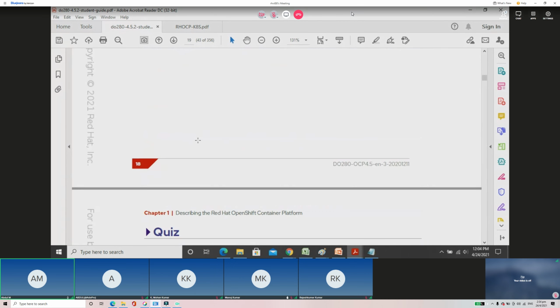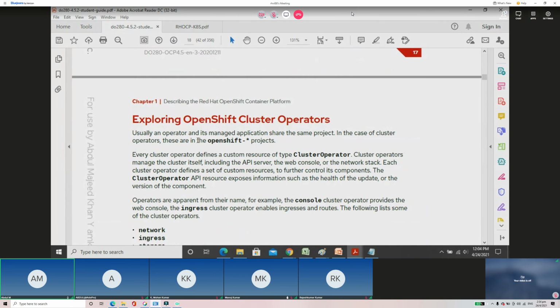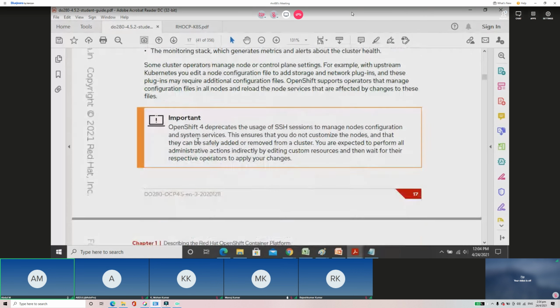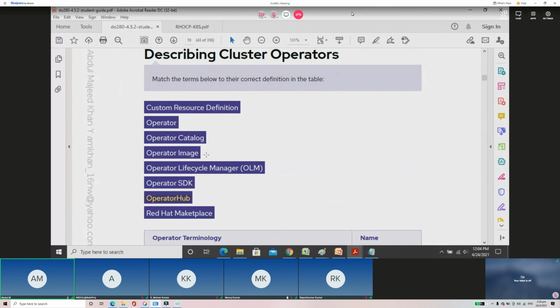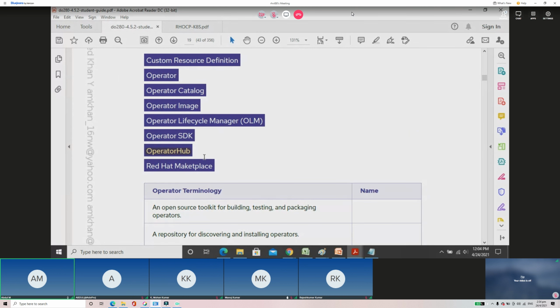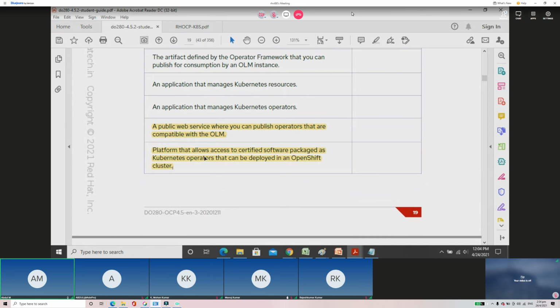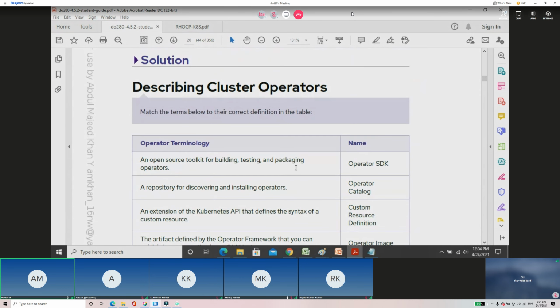For the other things, first what you will do is go through this topic, give it a reading, then try to answer the question, so that you will know how these things work. In case you are not able to figure out the solution, you can see the solution at the back.